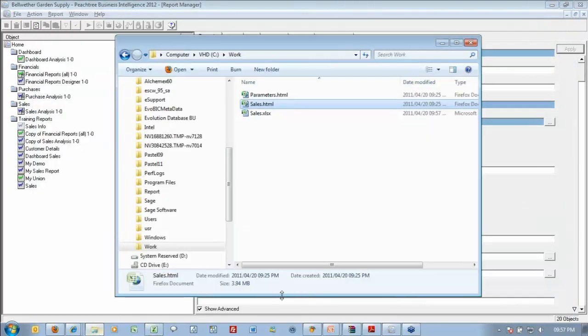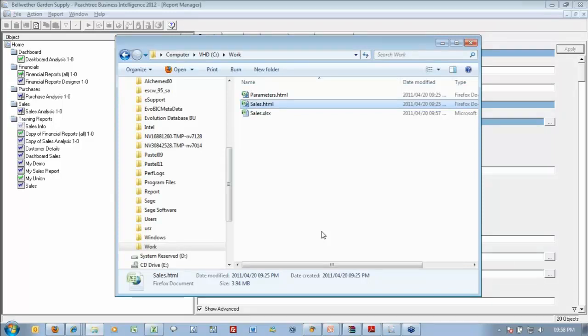Great. Now if I have a look at my work folder, when your screens update, you'll see I've got sales.xlsx. Unlike the HTML option, it's not always good to have this file automatically overwritten, and it will. I schedule this to run at 9 a.m. every day. It will overwrite the previous one because you don't want a report that was supposed to be scheduled at 6 a.m. die because you didn't click yes to the question, the report already exists, would you like to overwrite it? We don't want that in a scheduled process. We need the report to run. So we automatically overwrite the reports.